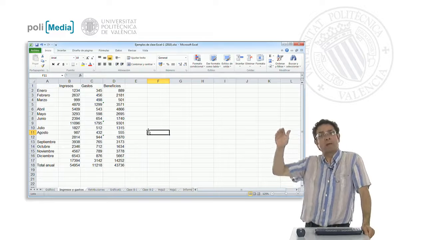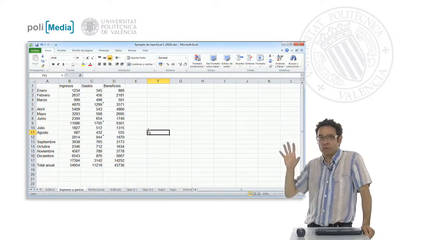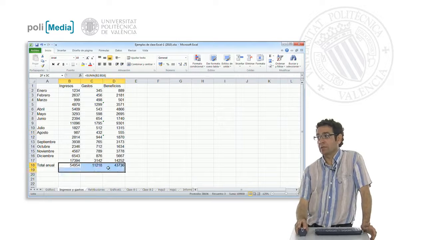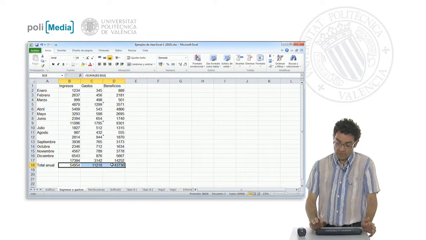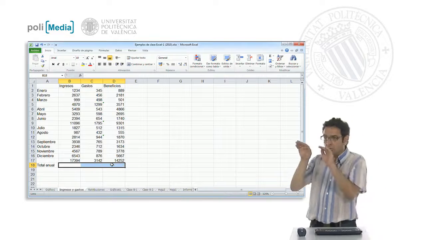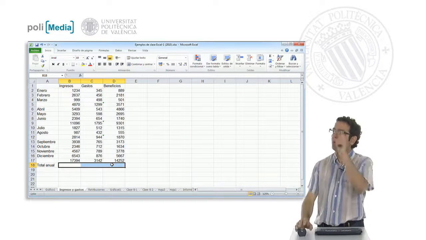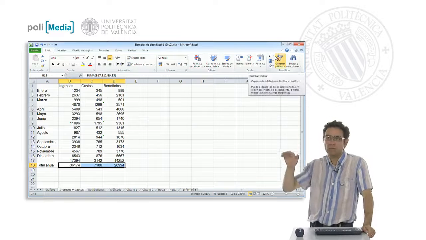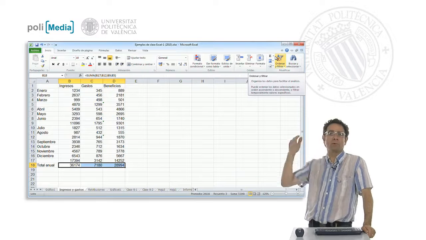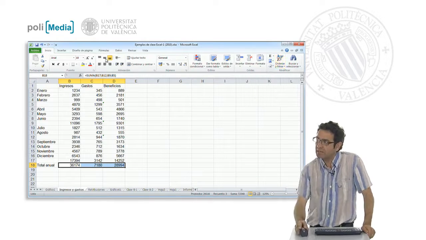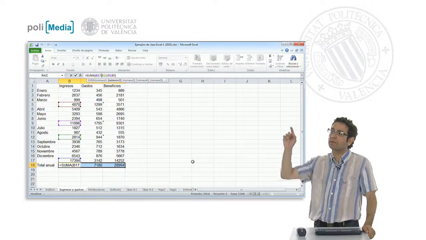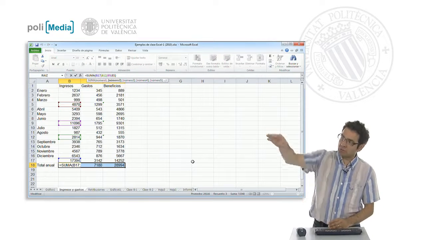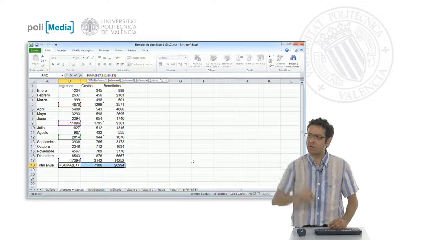So we now have to check that everything below what we have introduced remains valid. In this case, we have already noticed that these sums are not correct. Therefore, we have to delete them. We proceed to delete them, and while remaining positioned in the same area, we re-click the AutoSum function, and this time, Excel does realize the new structure that we have generated in this table, and is able to correctly add the 4 subtotals. Now I am noticing that July and August have been paired together, but regardless, this is just a minor mistake that we could easily change now.